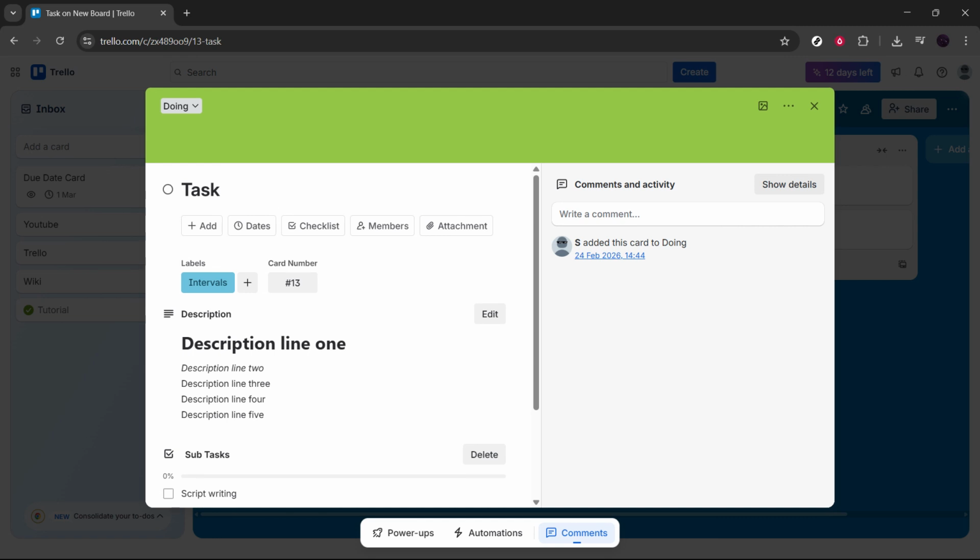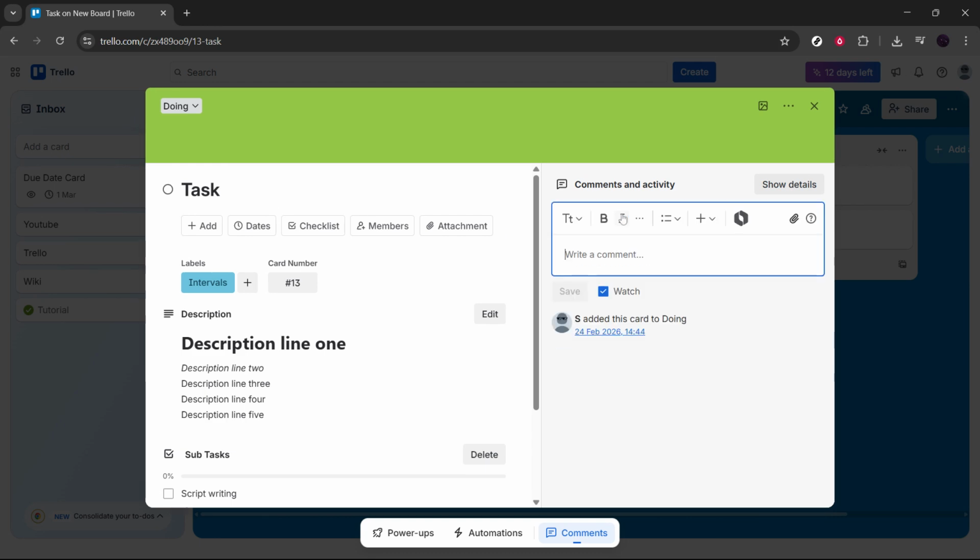Now, here's something many people overlook. You can do the same formatting inside the comment section of the card. Scroll down to the Activity or Comments area, click into the comment box, and you'll notice similar formatting options. This is extremely helpful when leaving structured feedback, progress updates, or detailed instructions for team members. Using formatted comments can make collaboration much clearer. For example, you can bold action items, create check-style bullet lists, or add links to supporting material. This keeps communication organized instead of cluttered.